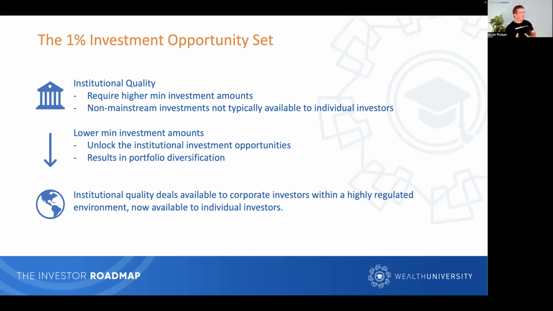You know, I'm going to use the polite phrase mom and pop, but I could also use another phrase: rats and mice. If you want to run around and buy houses with all the other moms and pops and all the other rats and mice, there's a huge amount of competition. And so the chances of finding good deals are very, very small. But if you go up to the institutional level, where all the mom and pops and the rats and mice can't play, would you agree that there'll be far better quality deals there, with much lower risk and actually better return, because there's a lot less competition?